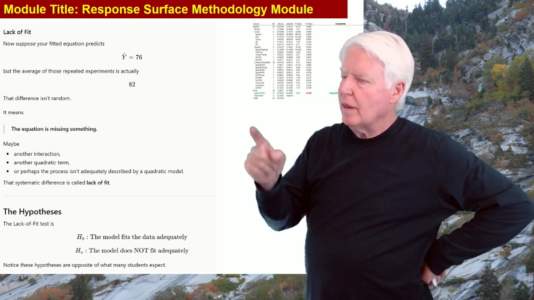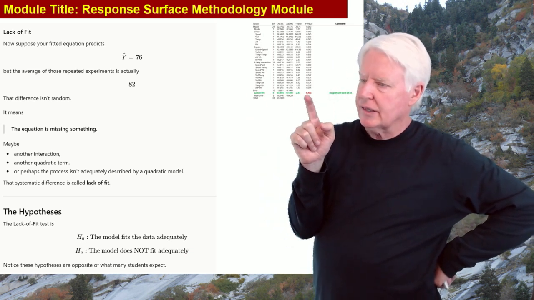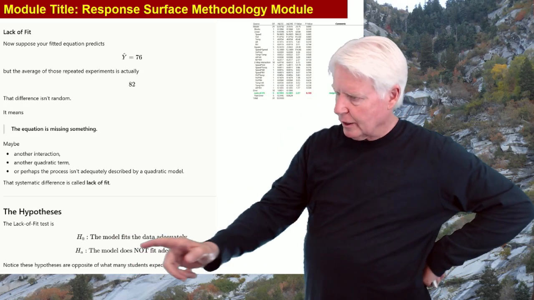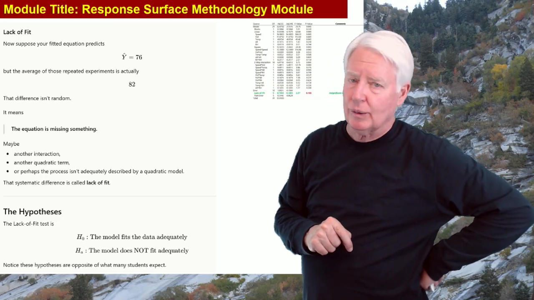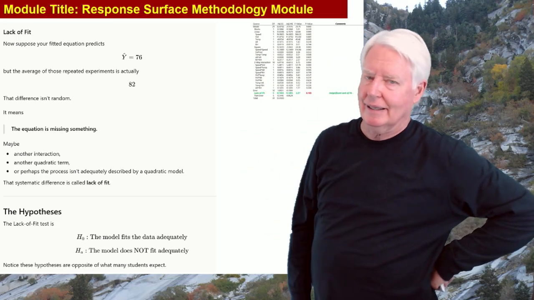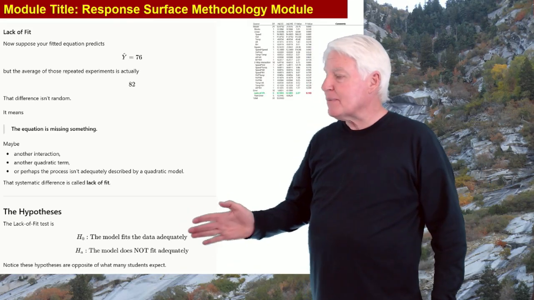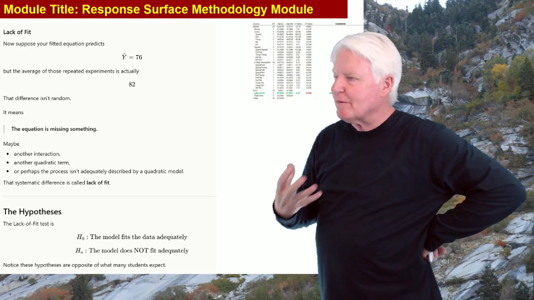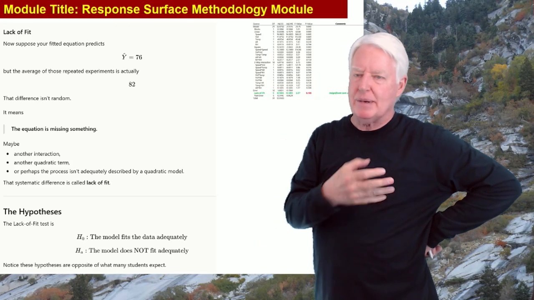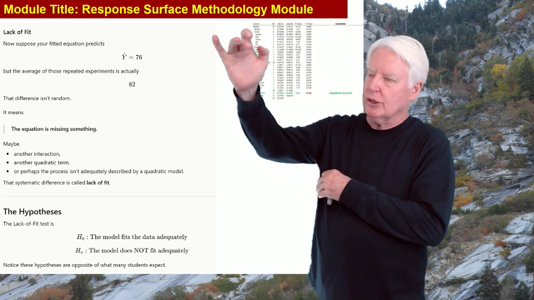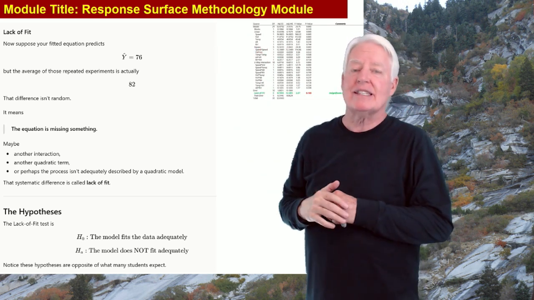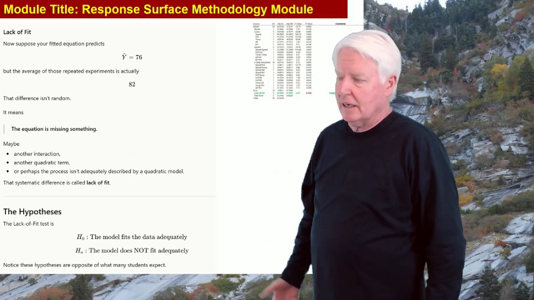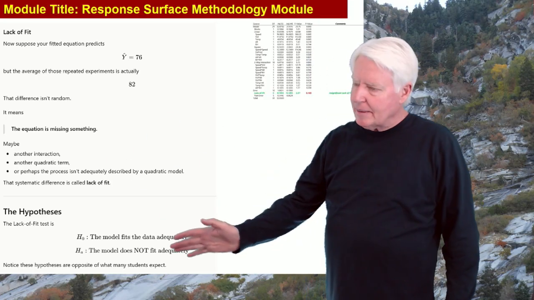Because remember, that was statistically insignificant, which means I do not have enough evidence to reject the null hypothesis. And the null hypothesis says the model fits the data adequately. So this is actually a good thing. And it's the same thing in normality plots. If you're hoping for a normal distribution, you're hoping to see a high p-value because it's comparing your data to a normal distribution, and you want it to be statistically insignificant. That's why you want the high p-value. It tells you the data is highly likely normally distributed. And so it's the same type of thing here.